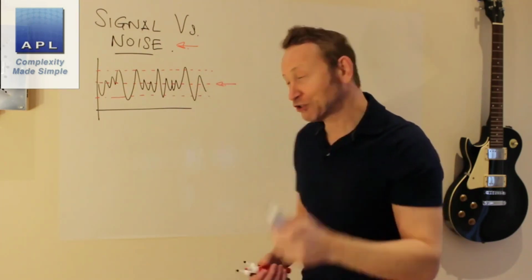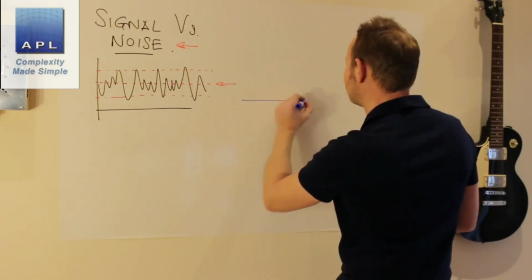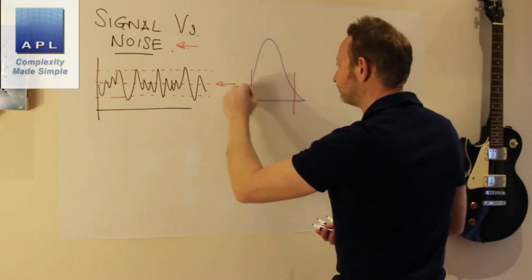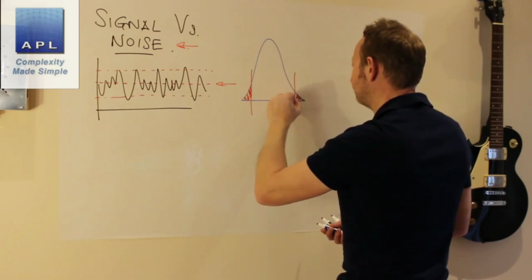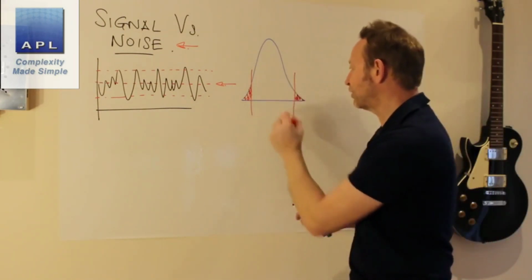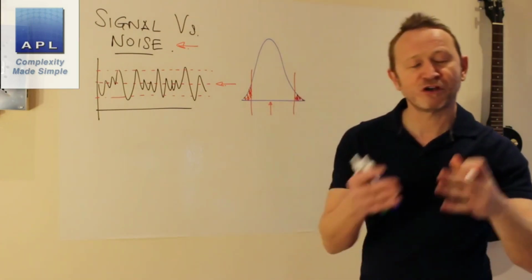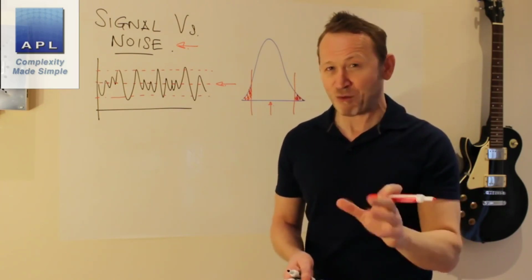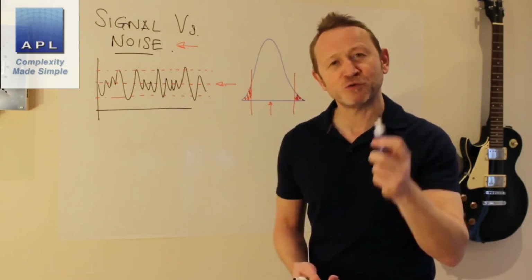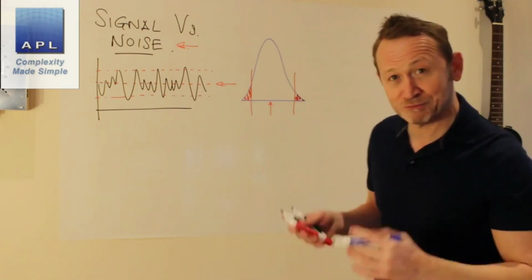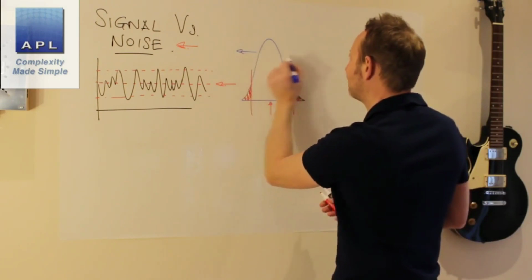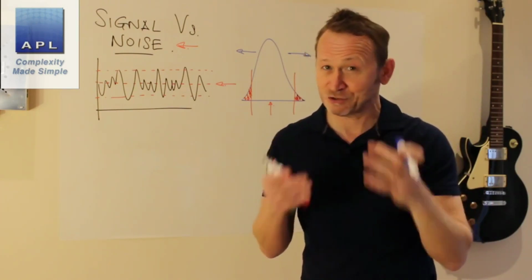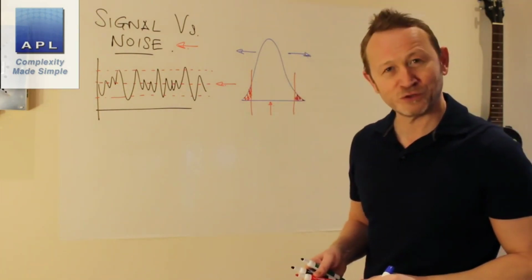Now if I draw that in a slightly different way, it's going to look like this. Let's draw that as a distribution. Let's put the tolerances on this thing. What's it going to look like? Well, it's sitting in the right place, but I've got defects to the bottom, defects to the top, and to be honest, there is nothing the operator can do about this. In fact, if you encourage the operator to try and deal with this problem, what will they do? Well, they'll wind this distribution backwards and forwards, and typically they will make it worse. That is a problem with noise.